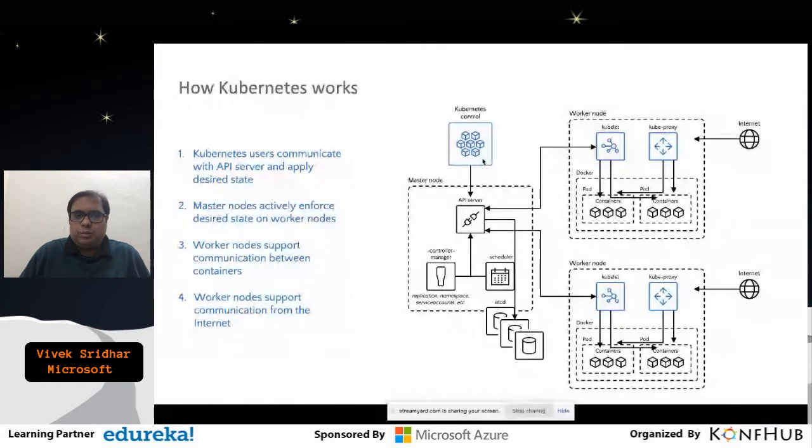So to summarize, you declare the YAML, you declare what you want, and hand it over to the master. The API server takes it in and hands it over to the control manager. The control manager reads the YAML and gives the information to the scheduler on what is required by the user, and the scheduler checks the etcd and plans where it has to be scheduled and other things.